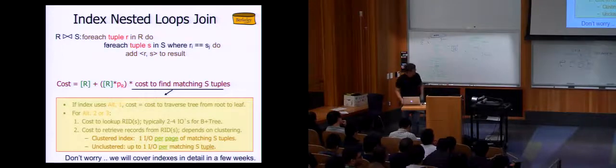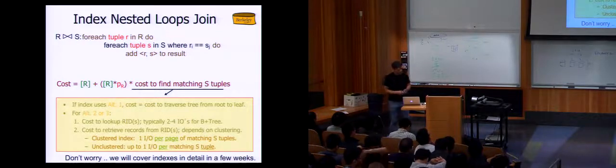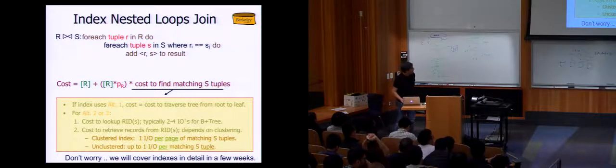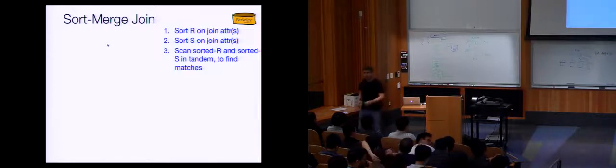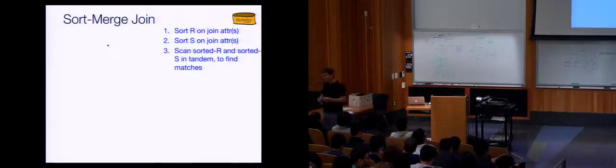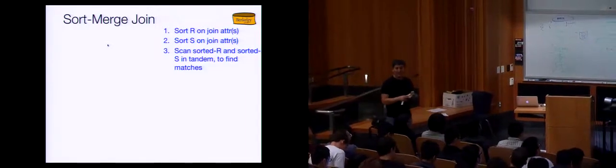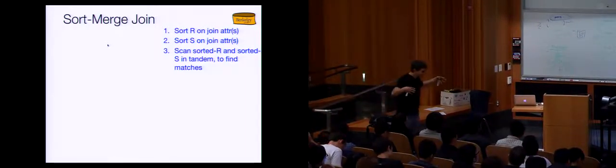Cool. Okay, next. Let's learn about some more join algorithms, shall we? So we did the nested loops join algorithms, and now we're going to learn the other alternatives. Sort merge join. These are going to be dead obvious to you, because you already learned the single table versions of these algorithms. They're going to look very much like the sort algorithm and the hash algorithm you learned for single table.